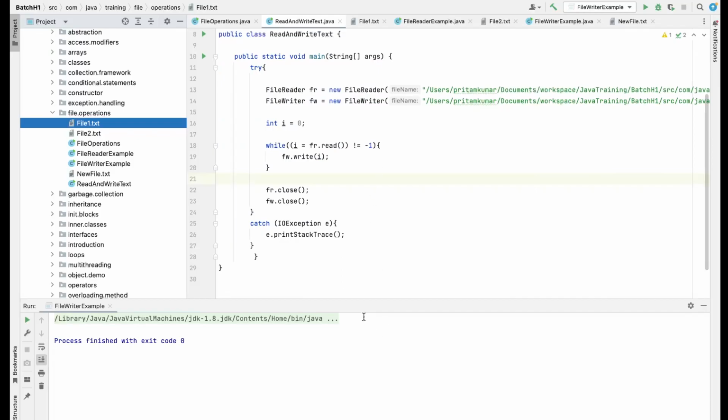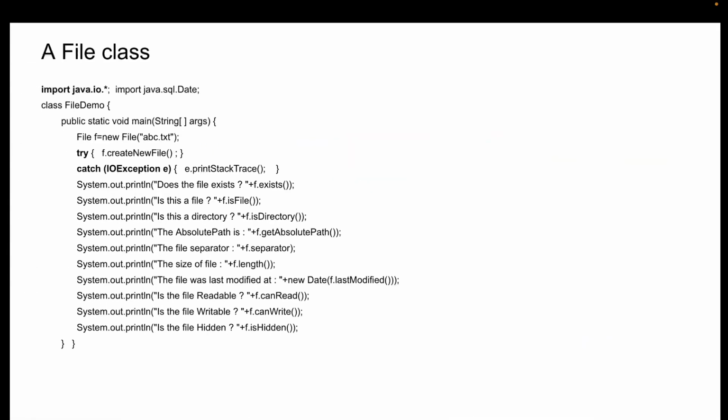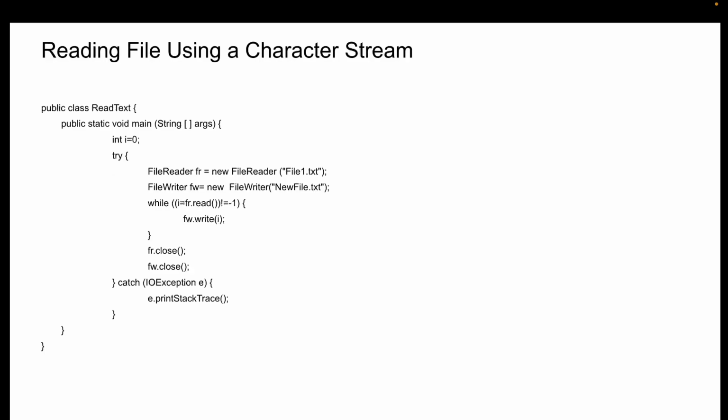Okay, so this was about the input and output classes. We have seen how we can create a file and perform some operations on it, and we were able to check if this file is readable, writable, if it exists, if it is a file or a directory. Then we used the character stream to read and write from a file.